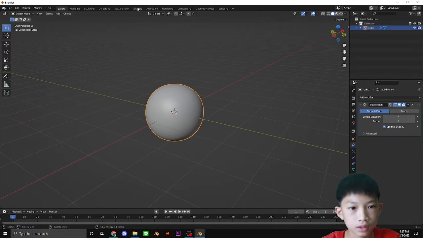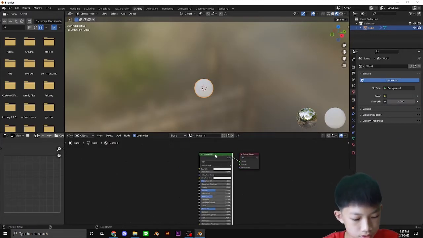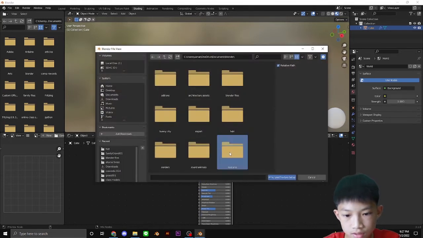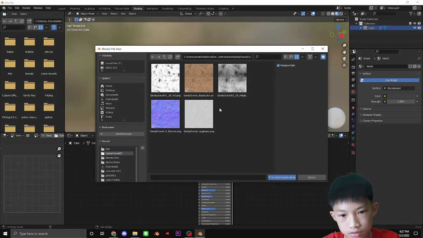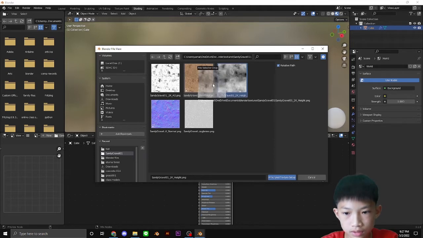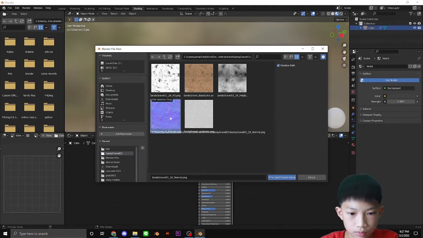So now you can do the same thing as we did last class. Ctrl Shift T and select the texture that you've downloaded, any texture. It should have 5. The first one is the AO, which is the displacement that we're going to do today, and next is the color. Color is what we see, and there's the roughness, and there's the normal, which would do the illusion of bumping.